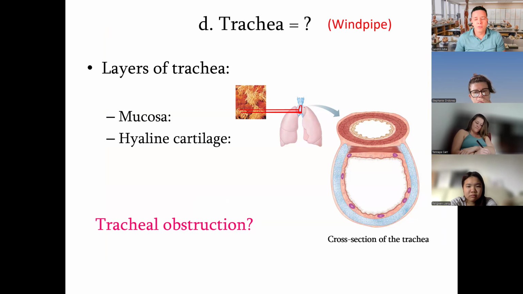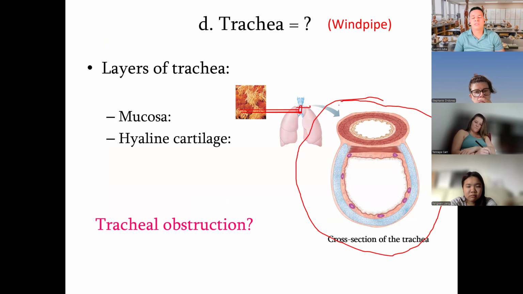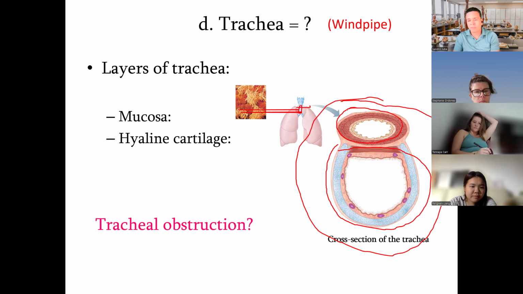And what I want to do now, I want to take a cross-section of the trachea and have a superior view. This is what we're looking at right here, folks. We're looking at a superior view of a cross-section of the trachea, okay? And the trachea is here in the front. That is the trachea. And then behind the trachea, we're going to find the esophagus over there. All right, so we can see both the trachea and the esophagus as well.